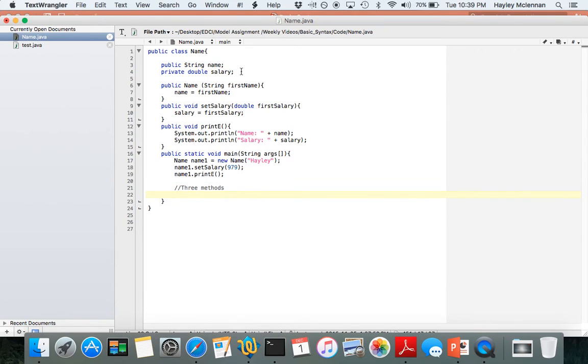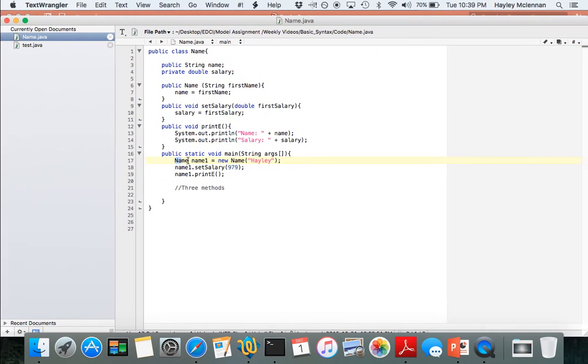What else do we have? Okay, so these are going to be our instance variables, okay? They're declared outside of all the methods, but within the class. So this means they're going to be visible in all of them. So, what do you think is going to happen here? Now, look here, we started our main. So again, when we run the program, we're going to go to main. And here, I'm just going to give you a little hint.